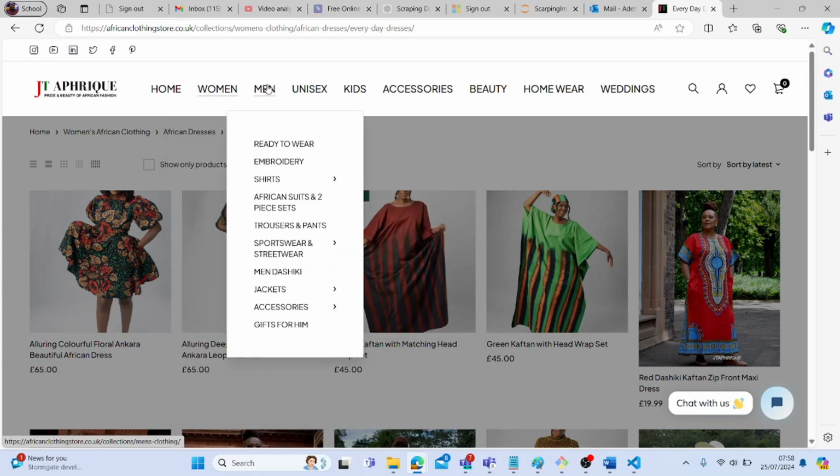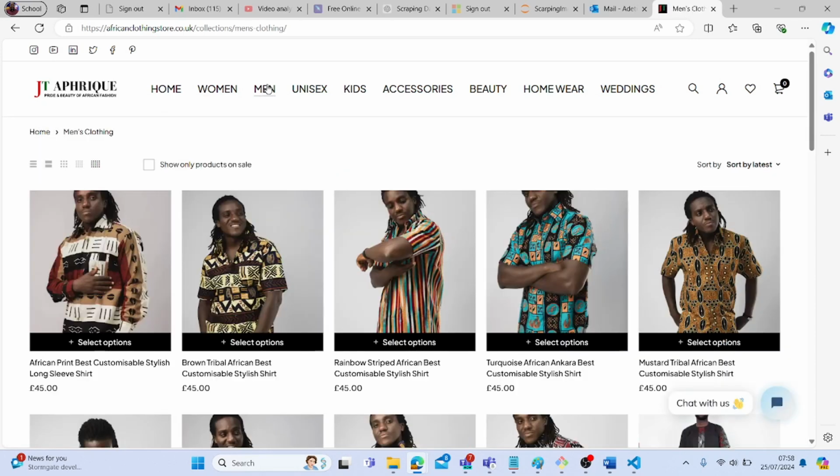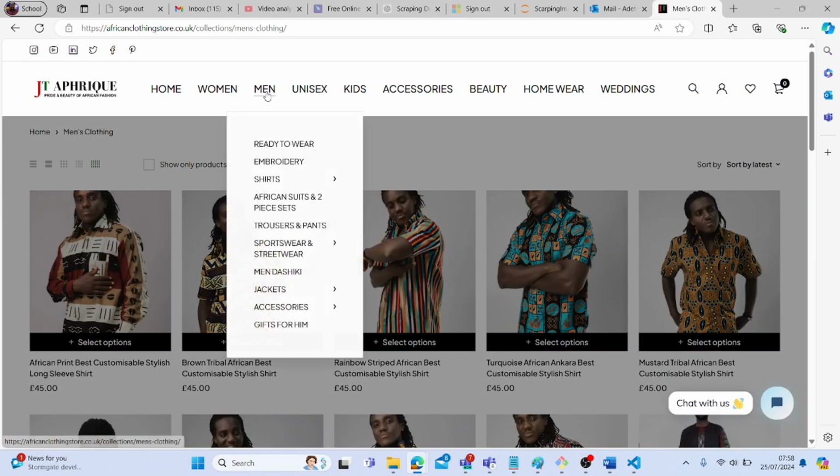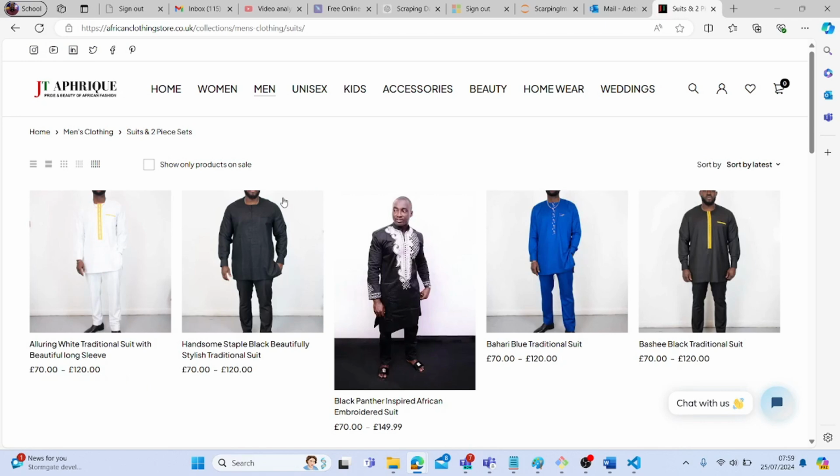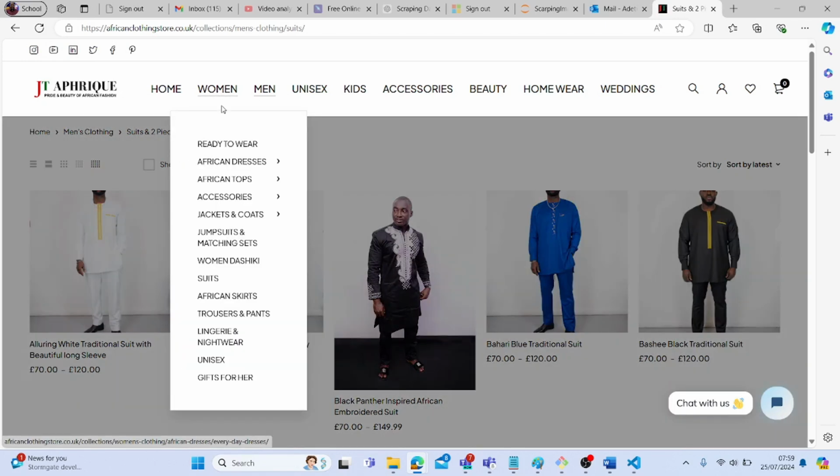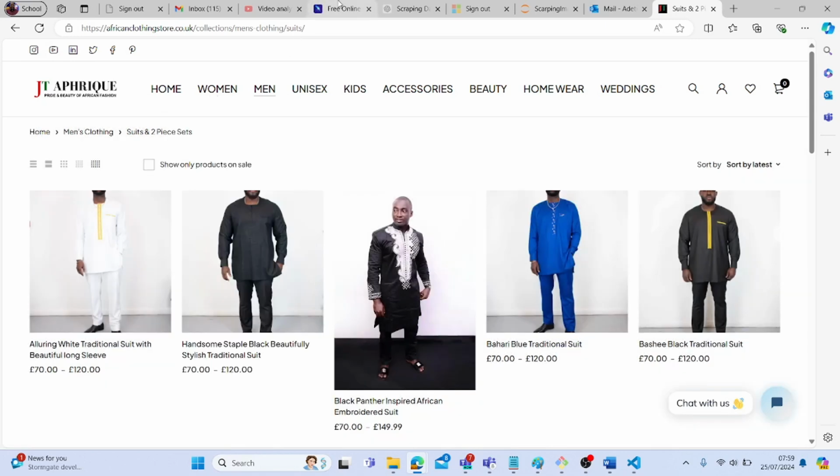We also have for men, that's the broad category, and for that category you have ready to wear shirts, African suits and so on. These are the images that we're looking to extract from this website. The images of those patterns and designs are what we are looking to extract and organize from this website.